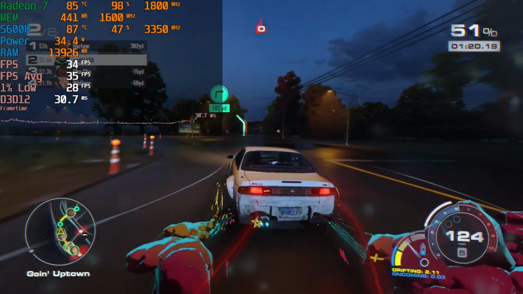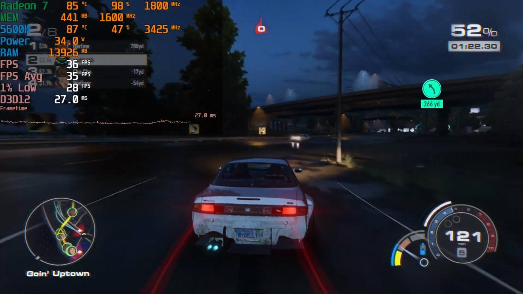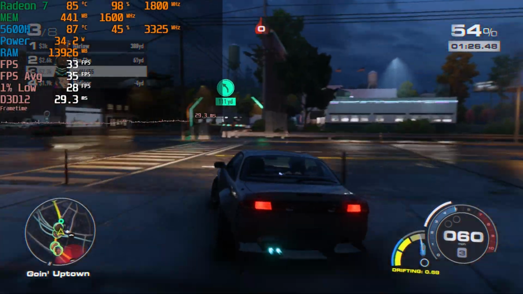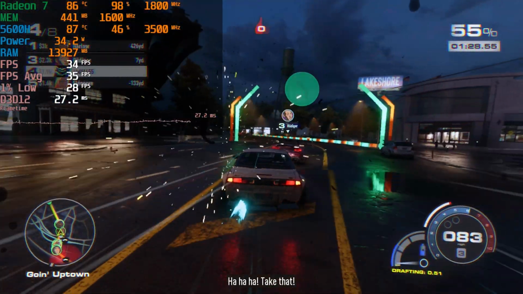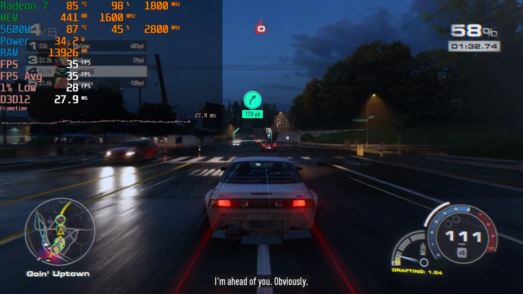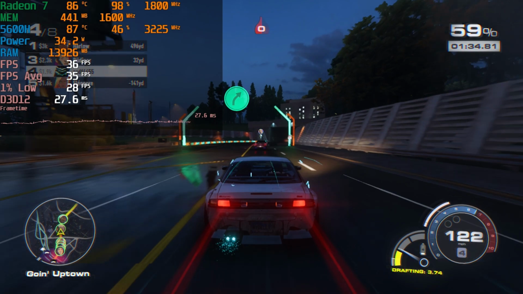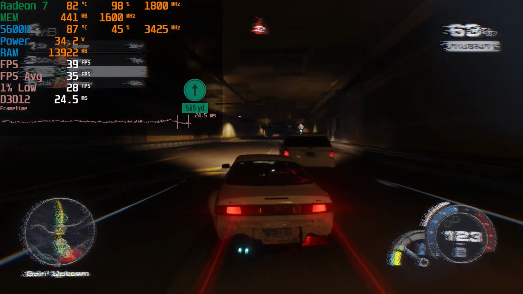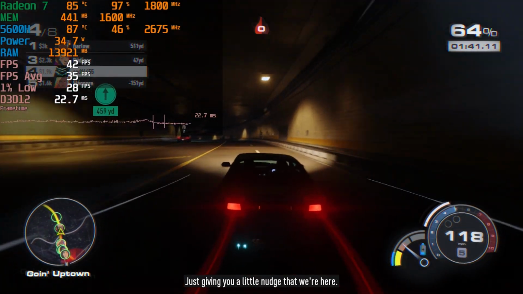to you, but I did find it playable enough, and I think that if you're someone that's used to playing games on integrated graphics, getting this level of performance is not going to be the worst thing for you, and you're going to have a very good time. Just turn off the FPS counter and just play the game. You don't really need to be looking at every single performance metric just to see how things are actually running. Just play the game and actually have a good time.